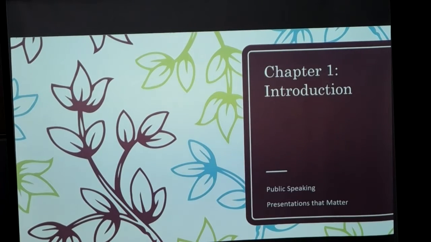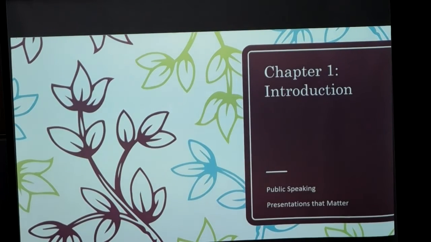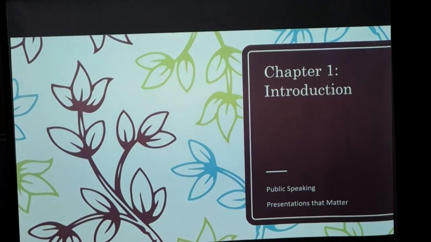We're going to be looking at the importance of communication, learning communication in your everyday lives. We're going to define communication. It's a very broad term. Kind of seems relatively easy to define. If I'm asking you what do you think it means, you might be thinking, well, it means to talk. Well, it's a little bit more than that, so we're going to look at what that is. And then we're going to look at the different communication models and look at the difference between presentational speaking and public speaking.